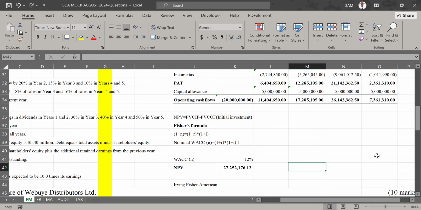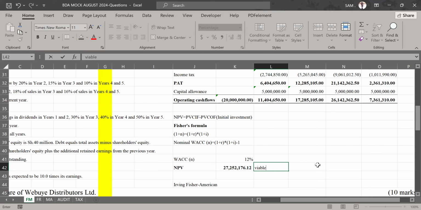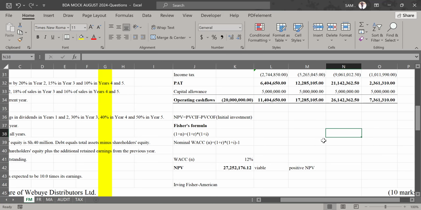That's okay. So I was asking, after you've done your appraisal up to this point, is this project a viable investment or not? And why? It is viable because we have a positive NPV. Whatever returns you're going to get is positive. And as an investor, your interest is to get profit. Because you have a positive NPV, your returns will be more than your cost. So you are getting profit, and that's what investors look for.